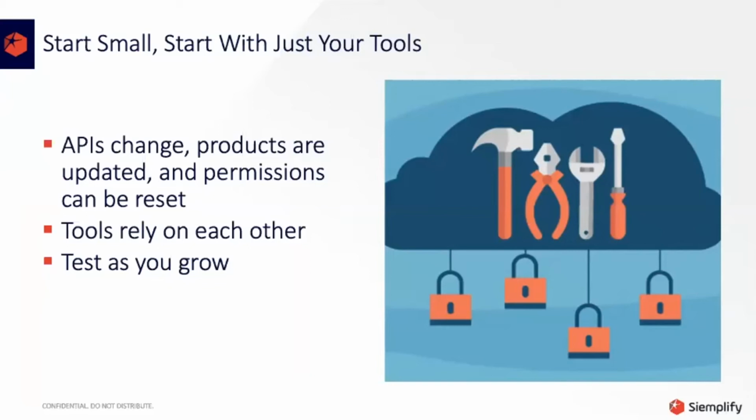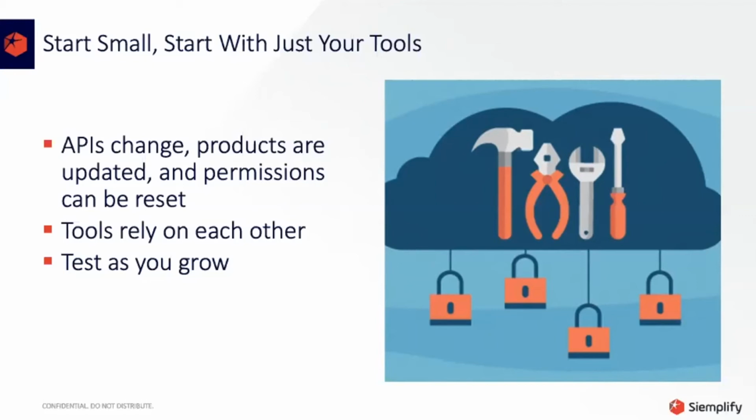You can start with just your tools, because as we start adding more tools into our security stack, and as we start increasing the number of products that are talking to one another, that are leveraging data across the different tools here, there can be a lot of gaps. Right? APIs can change. You can update a product to its latest version, and maybe that endpoint doesn't exist anymore. Maybe the data that's being provided by that threat vendor or that EDR vendor isn't the same as it was in its last version. Furthermore, as many of you probably understand, in large organizations, permissions can be reset.